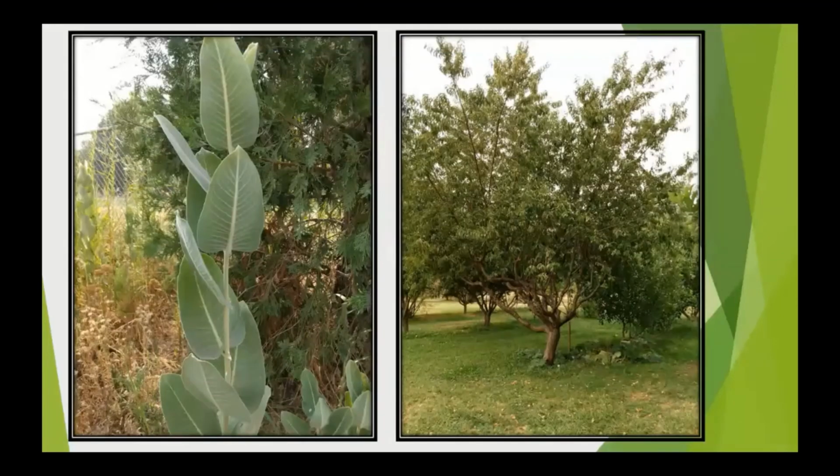Here we have a milkweed on the left, and you can see the stem in the middle, straight up the plant, holding the leaves together. The tree on the right, we don't use the word stem for trees. We use the words trunk and branches, but that's the stem system. It's all the same thing. And what they do is they move food around, they move the water and the nutrients up and down the stem system, up and down the plant.